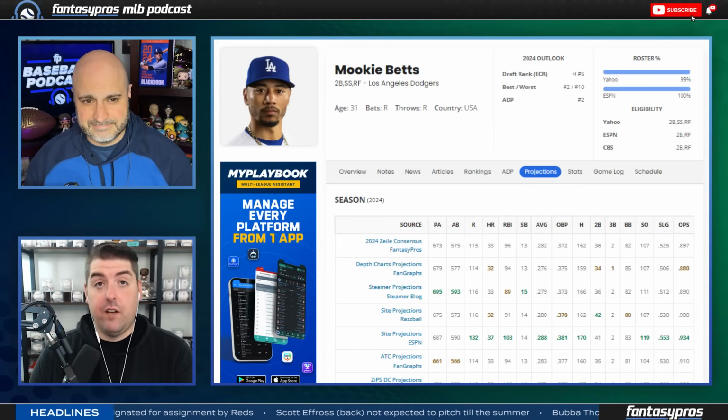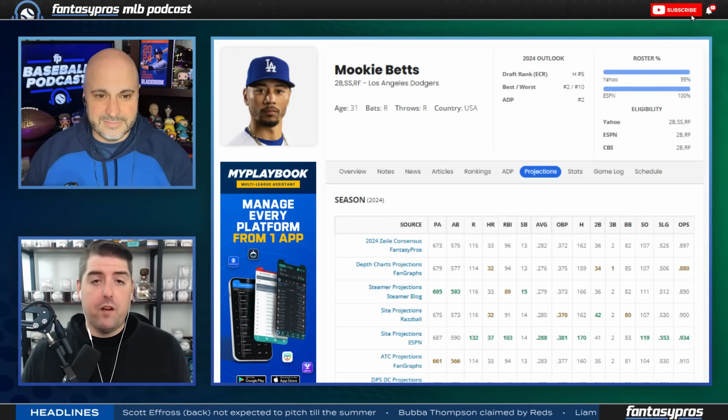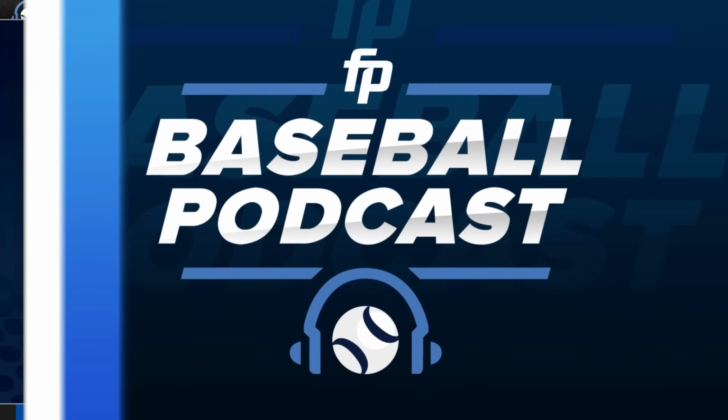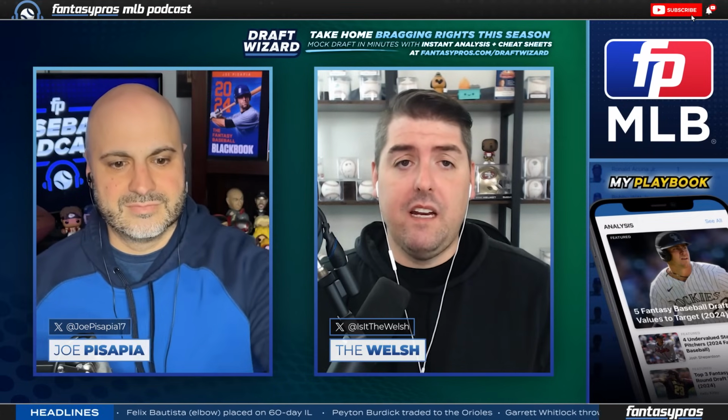Betts is his own tier. Sometimes these guys like Acuna, we'll do an episode talking about overall. Acuna gets his own tier. Betts, in my mind, gets his own tier. Then Albies and Semien occupy that next tier, that second round pick. I love Albies. Love the stolen bases. I love Atlanta's offense. I love the power. There's no doubt about it. Marcus Semien is consistent. If Corey Seager misses some time, we'll see, and he can get into some bad slumps.